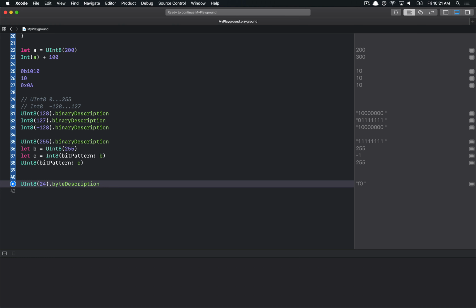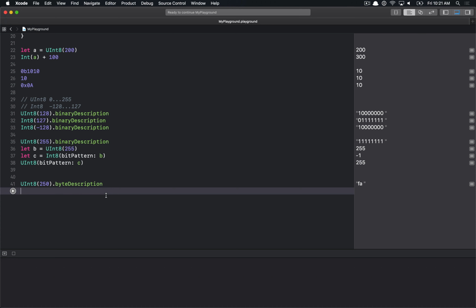And let's just change it maybe to 250, and we can see that our hexadecimal representation would be FA. So that's what byte description does. It's just representing what we had in our binary representations, converting that to be a hexadecimal representation.